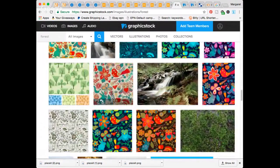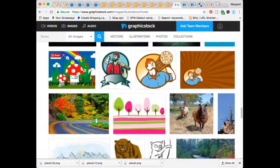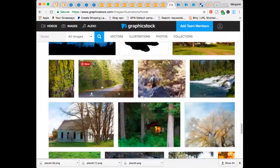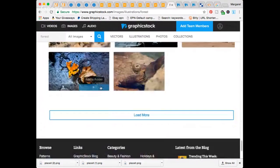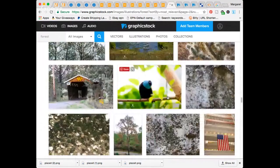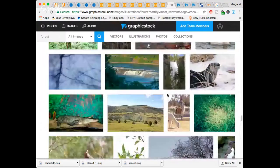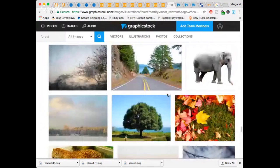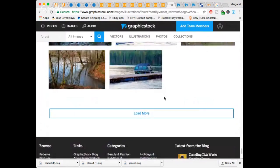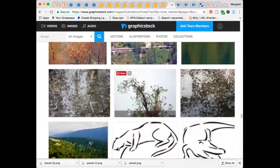And to me, it's okay if it's got more stuff going on in the background. Look how funny these are. That's kind of fun, because I can knock it out using Clipping Magic. Load more. I'm trying not to stress out that I'm not quickly coming up with ideas, because normally I don't like keeping you waiting, but this is real, right? This is just what I do. I wonder if I typed in hiking, if it would give me some kind of forest.